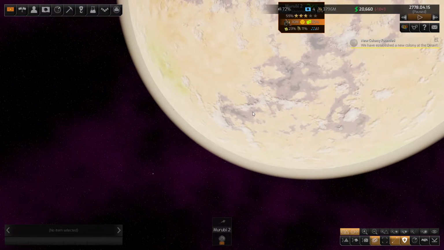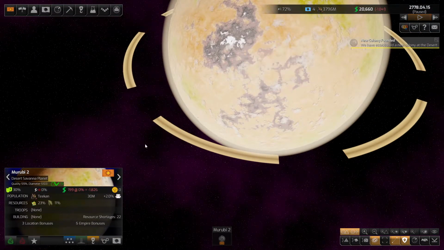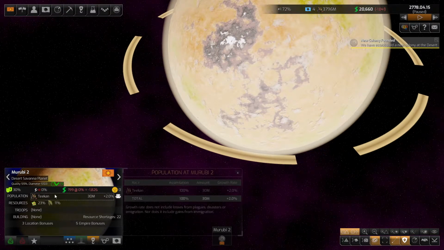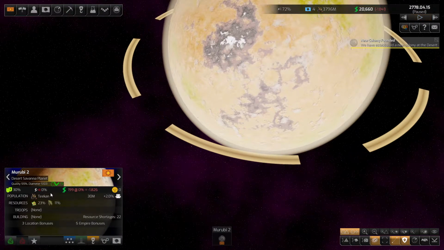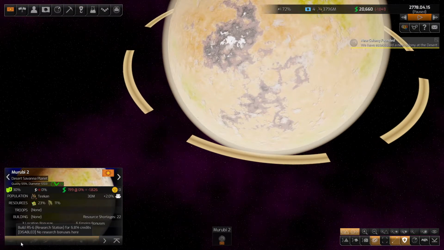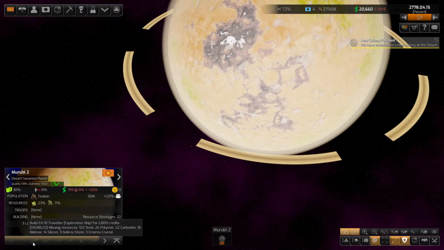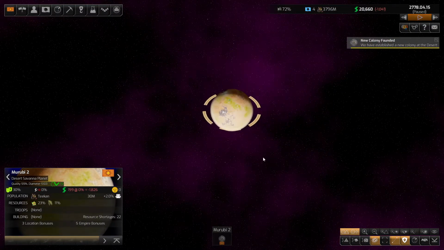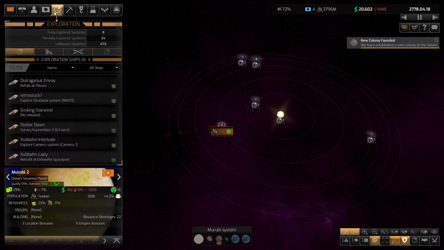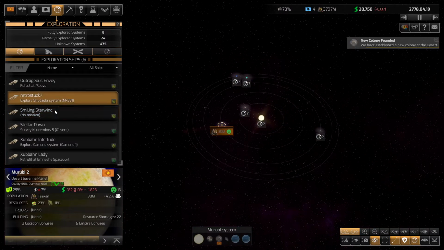We have established a new colony on a desert world with 30 million people, and they are kind of unhappy. But you know what? You guys can get the F over it. Okay, so we have 20,000 money all of a sudden. We can't build a small spaceport yet, but that's because, let's see here, build a traveler. Yeah, we have no resources here yet. But the important thing is that this is eventually going to let us look for other stuff.